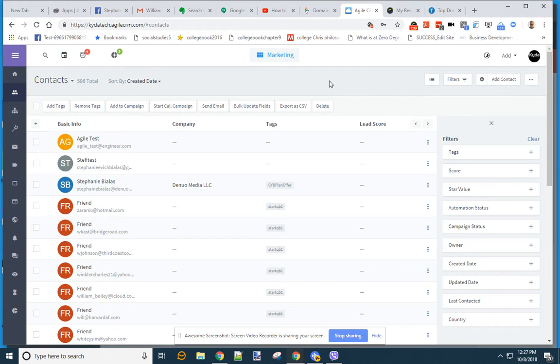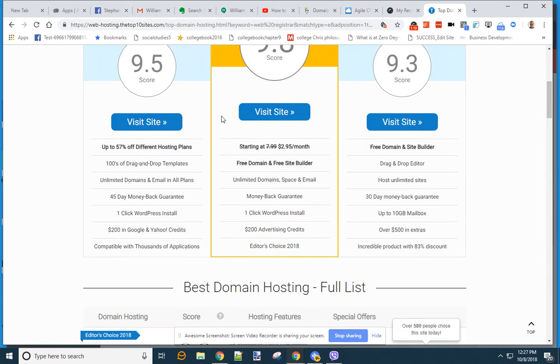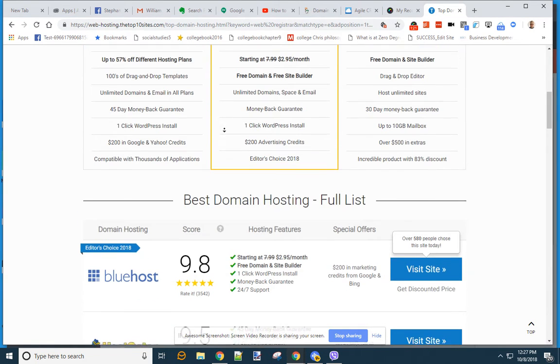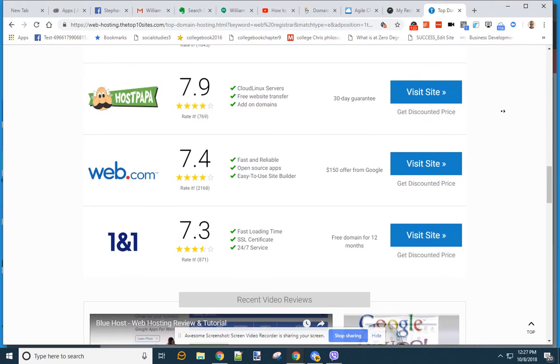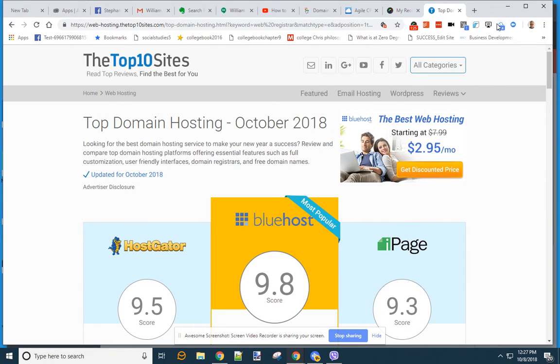You need to basically identify the CRM, the tool, into your registrar. If you have a website, you most likely have a registrar. The top ones I'm showing you, just to give you an idea of the registrars, include Bluehost. To get a domain name like www.something.com or www.something.net, you would need to go through a registrar.